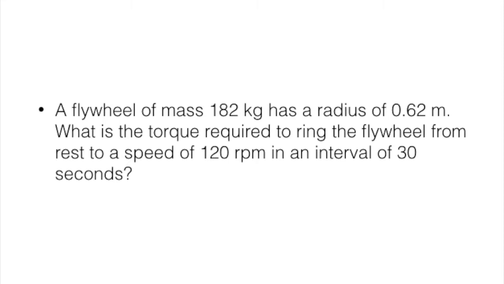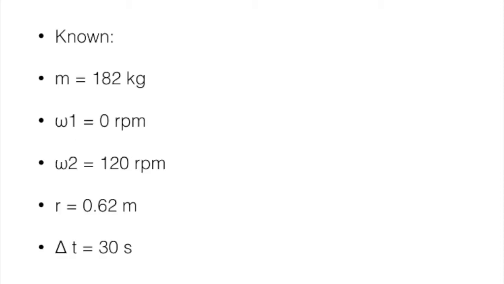To begin our flywheel example problems, we'll start with a very basic problem, just so we understand all the terms. Our first example reads, a flywheel of mass 182 kilograms has a radius of 0.62 meters. What is the torque required to bring the flywheel from rest to a speed of 120 RPM in an interval of 30 seconds? First, we begin by writing down our knowns, as always in example problems.